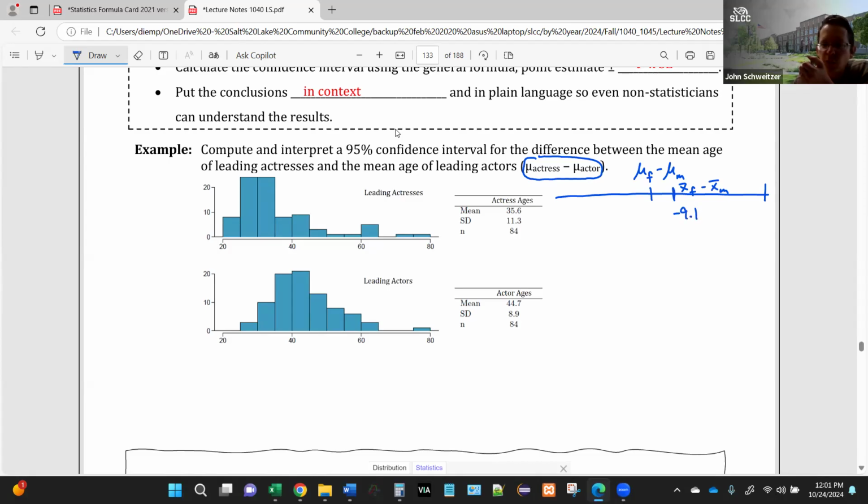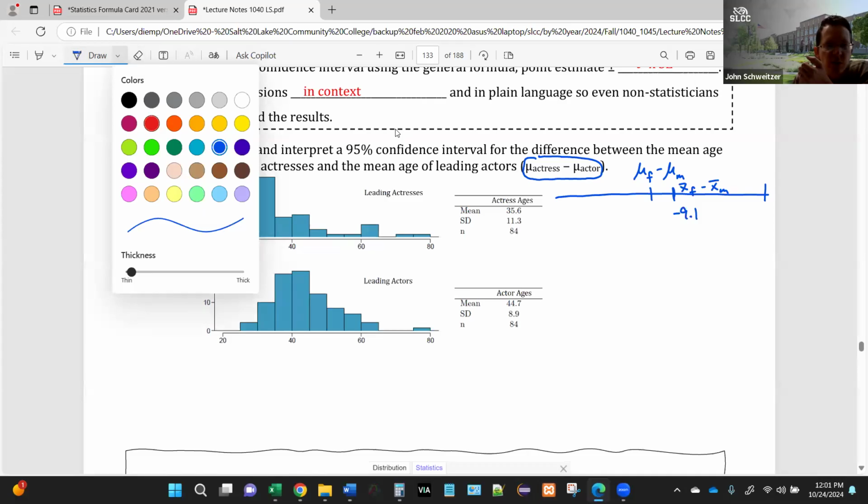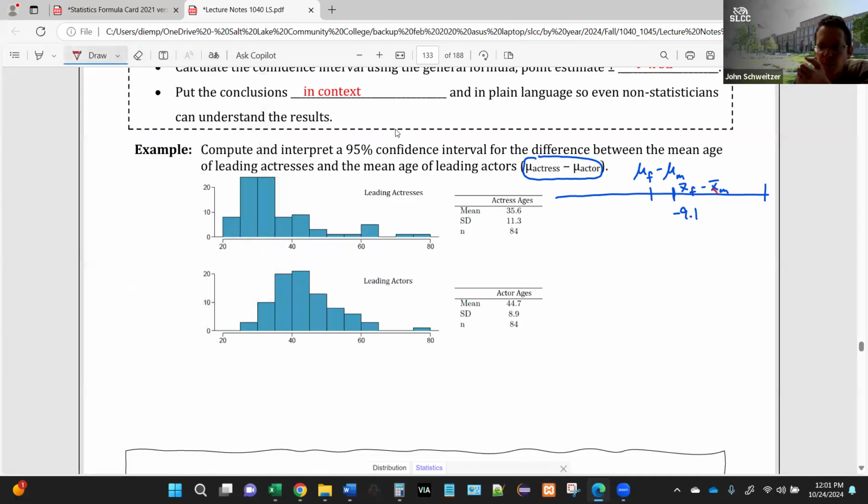Then we'll put a margin of error on both sides of that point estimate. Hopefully that sounds familiar. We have our point estimate in the middle, and we add a margin of error on the right, and then the same margin of error on the left. What are we trying to accomplish here? We're trying to capture that parameter, to estimate how big that difference is between the two. Negative 9.1 is our point estimate. It's one point on the number line that estimates the true difference between those two parameters.